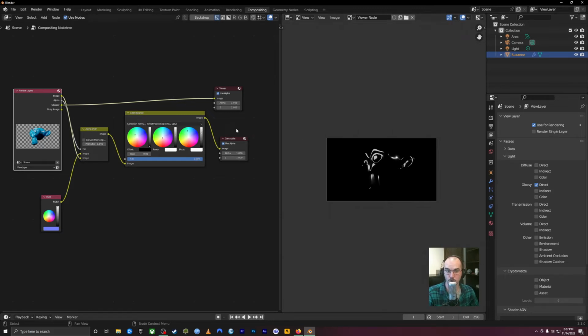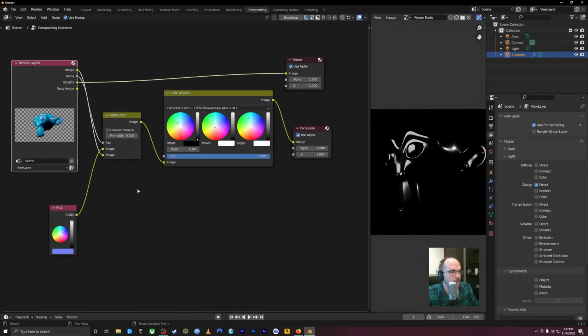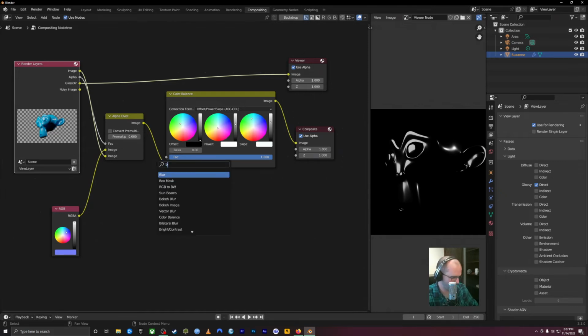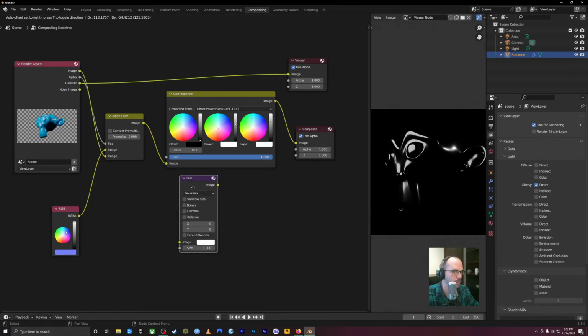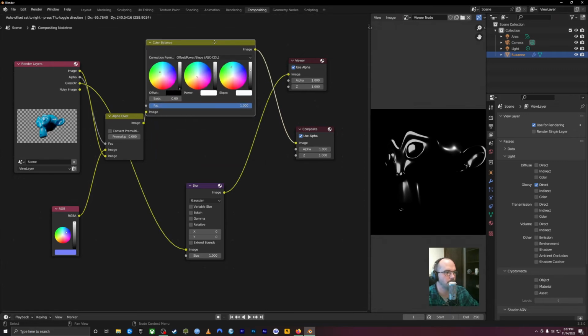First let's put in a blur node, because remember we said glow is just like blurry light. Over here, I'm going to press Shift A to add, and I don't even know exactly where it is, so I'm just going to search for blur. Regular old blur. We want to take our glossy direct pass and plug that into the blur, or I could have just Control Shift clicked. Let's see what this looks like. Let's turn up the blur a little bit.